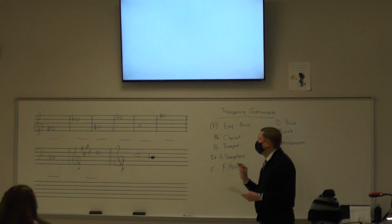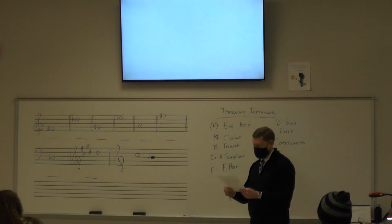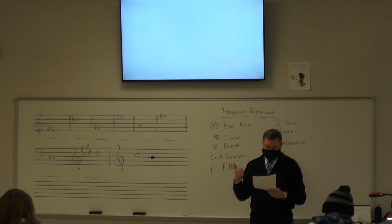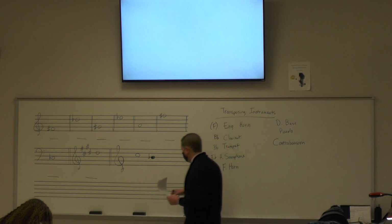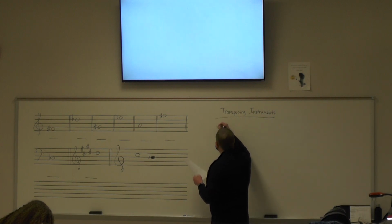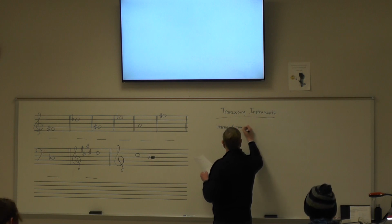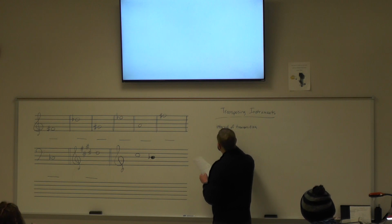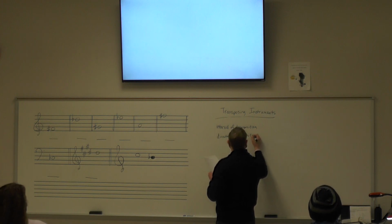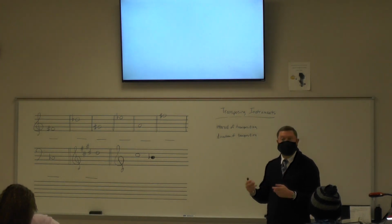The most important pieces of information necessary for understanding instrument transposition are, what do you think I'm going to say? Okay. The interval of transposition for the instrument, and then the direction of transposition for the instrument. I find that those two pieces of information are critical. If you know by memory, eventually we'll get to memorize these, the interval of transposition for each transposing instrument, and if you know the direction of transposition for each transposing instrument, that is up or down, that's what we're talking about, direction. It's one of the most important things to keep straight in your mind in order to understand how instrument transposition works.